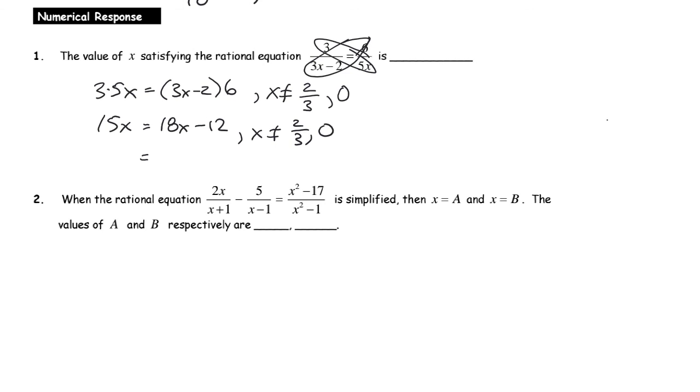Actually, you know what I'm going to do? I'm going to bring the 12 over, and I'm going to bring the 15 over so that the numbers work out a little bit nicer. I avoid the negative that way, which is fine. I don't really want to work with the negative. And then if I divide both sides by 3 here, I get that 4 is equal to x. And remember, that isn't either one of those restrictions. So there we go. X is equal to 4. That's the answer we're looking for.